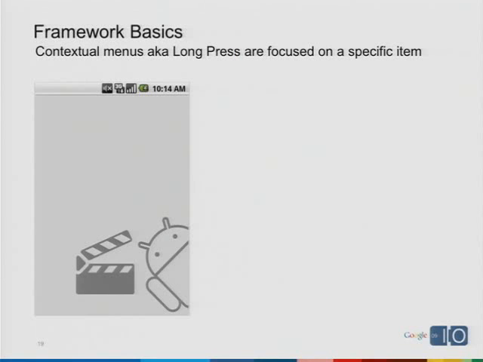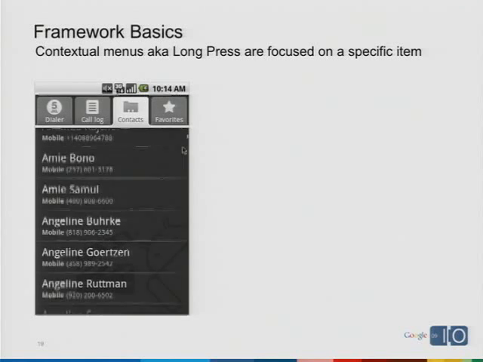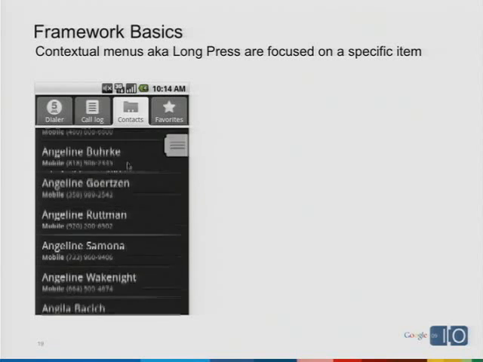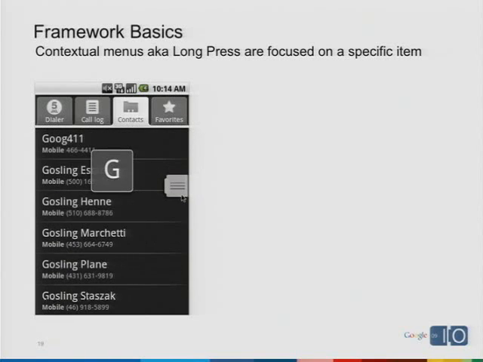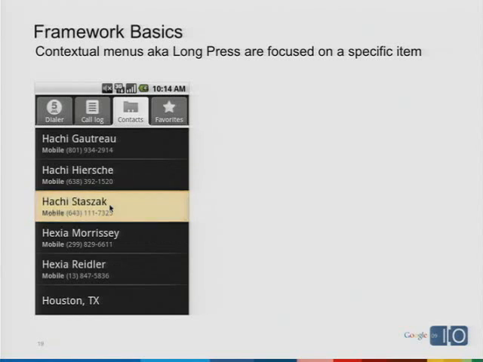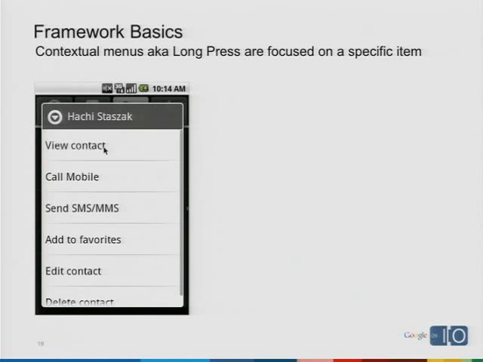Now, if we have this global function called the main menu, how do we pivot and act on contextual items? Well, as many of you may know, we have the notion of long press. So I can be browsing a list, for example, contacts, and then I can press and hold, or trackball press and hold, and then that will trigger a long press menu.